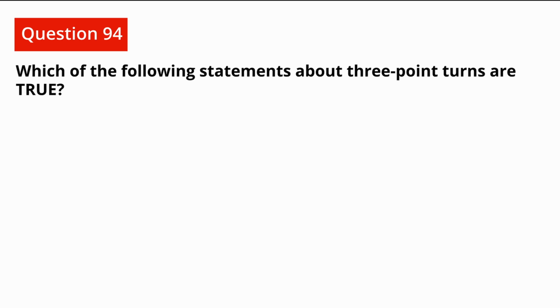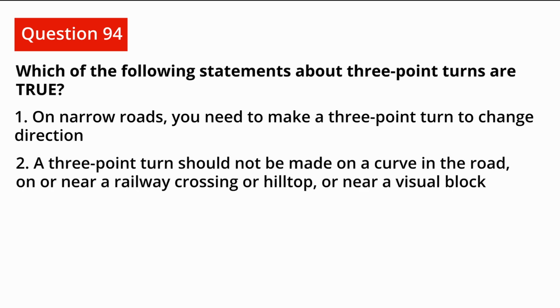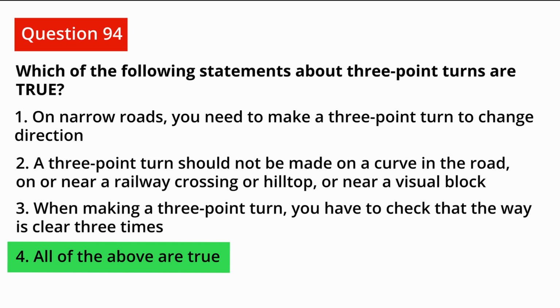Which of the following statements about three-point turns are true? 1. On narrow roads, you need to make a three-point turn to change direction. 2. A three-point turn should not be made on a curve in the road, on or near a railway crossing or hilltop, or near a visual block. 3. When making a three-point turn, you have to check that the way is clear 3 times. 4. All of the above are true. The answer is 4. All of the above are true.